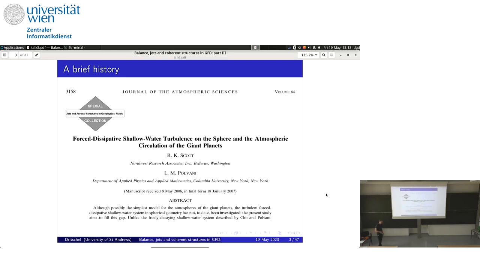I think even Gareth Williams back in the day, in the 70s, was doing hyperviscosity or some version of that, because he was doing spherical shallow water, spherical barotropic calculations at the time. So you can't use ordinary viscosity at the modest resolutions we can now reach. And I say modest meaning that even if you do grids by thousands, it's still relatively modest. There are details that are hard to capture even at these high resolutions.